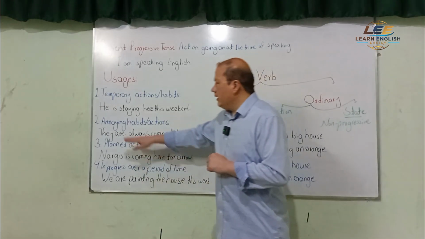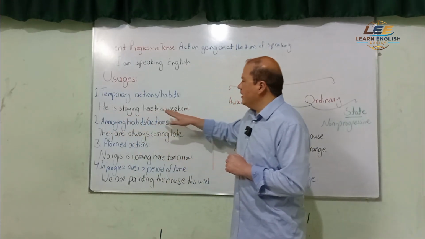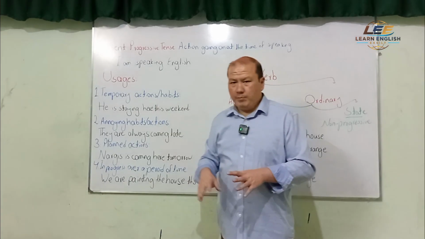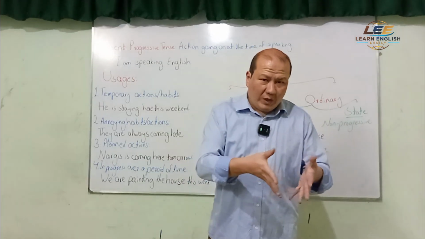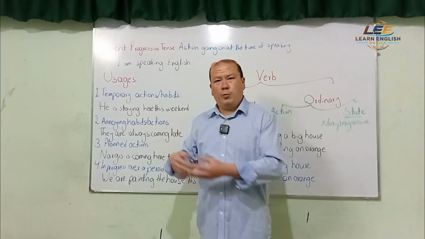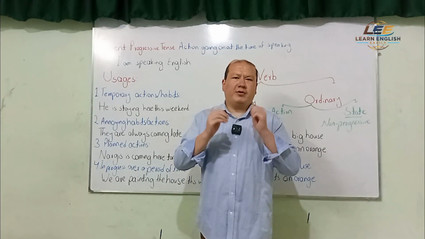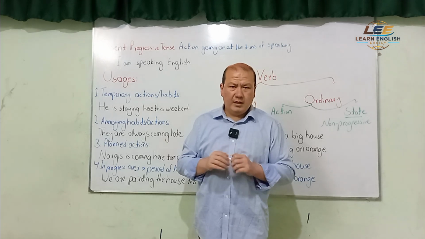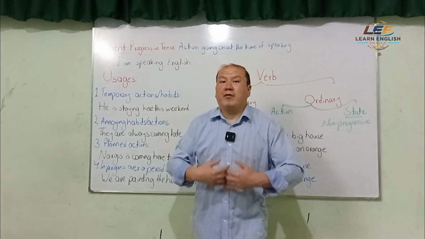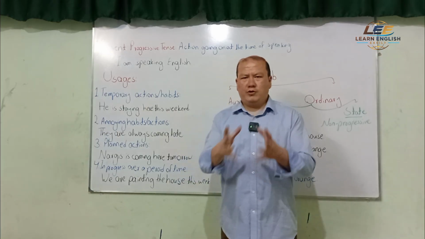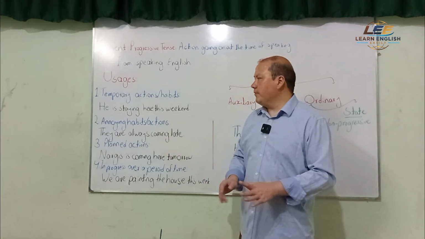Example, he is staying here this weekend. Means he's not going to stay forever. Only this weekend he is staying. When the weekend is over, he will go. It is temporary. Yes? It is not going to continue forever. Temporary action for a short period of time. This weekend only, not more than that.